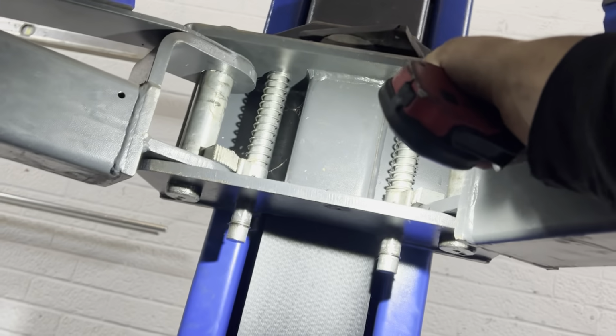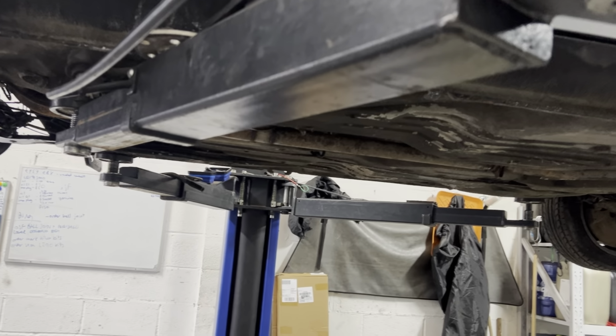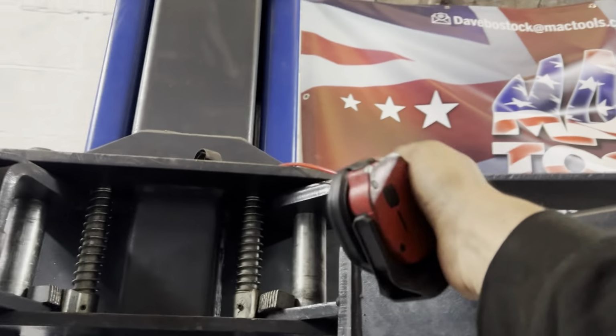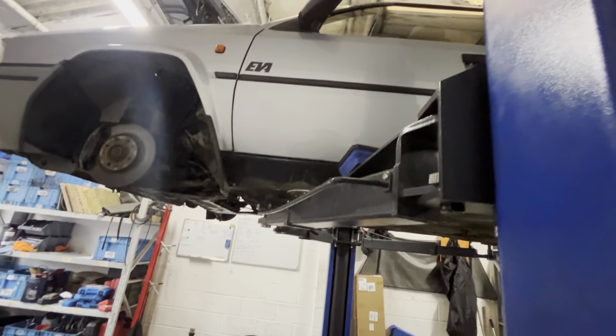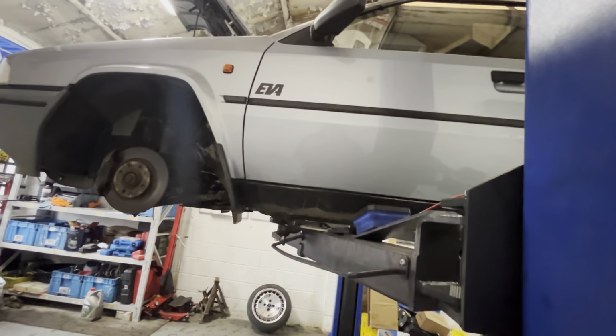Oh, right. Let's send this sucker down and turn the ramp on. Get the boots from up top and go from there. Let's give it a bit of a boink. Get them boots from up there. I do the offside front first because it's an absolute doddle, and then we jump to the other side.